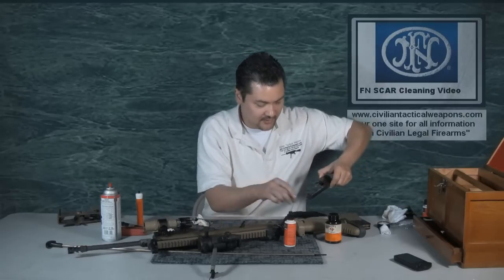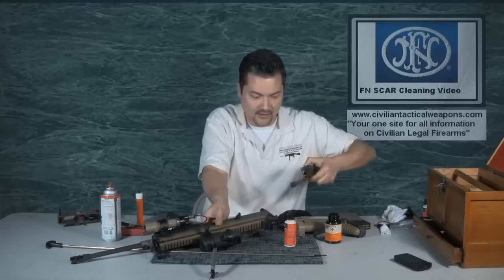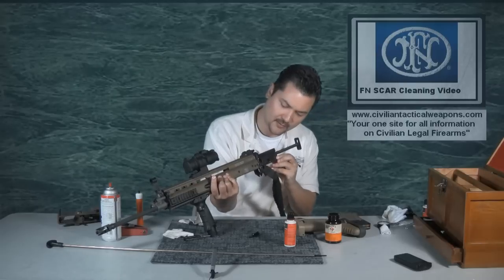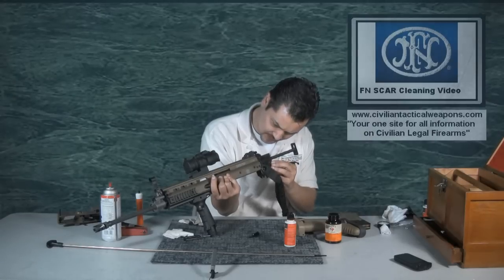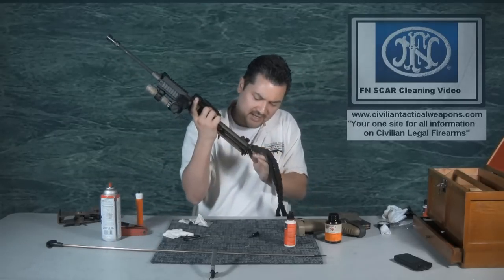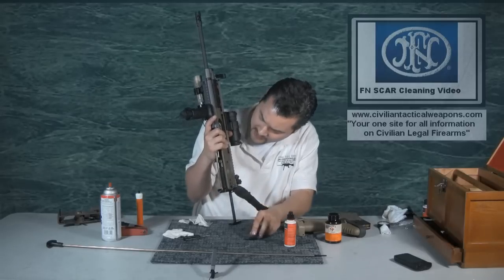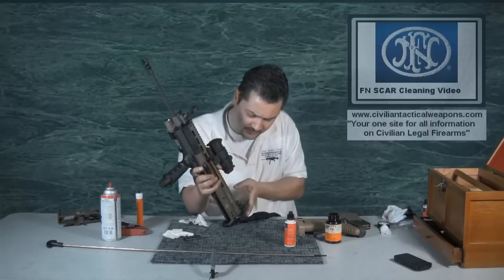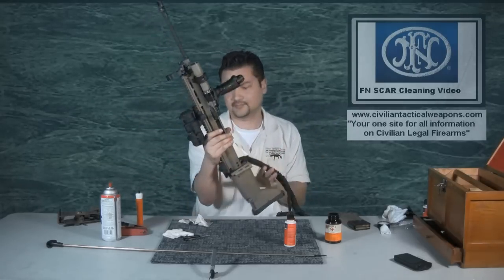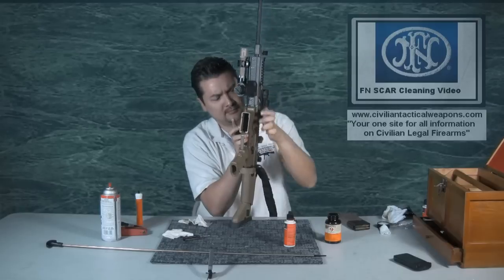A lot of people say I put a lot of gun oil on my guns — I'll tell you one thing: my guns rarely jam because of it. So I'm going to go ahead and slide it in. When reassembling the weapon, you want to make sure that the bolt carrier is rolled toward the front so it lines up with the little guide in there. Slide it all the way in, pop this back together. Once you get it in, drop it in first, then pull the bolt carrier out a notch to line it up and insert the charging handle back in. I lay it down on the table — makes it easier. Pop this back in, go ahead and attach the stock to the back again, and build it back together.